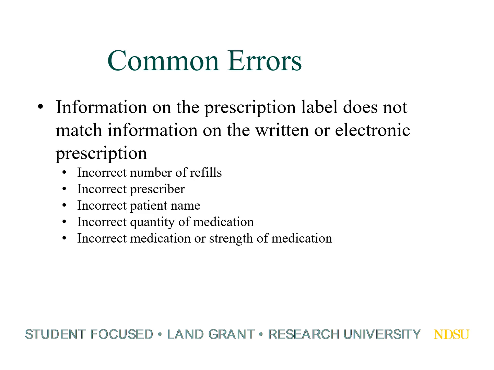The next error is the information on the prescription label does not match the information on the written or electronic prescription. So when comparing these two to each other, a number of things can be incorrect, including the number of refills, the prescriber, the patient name, the quantity of medication, and the medication or strength of medication.